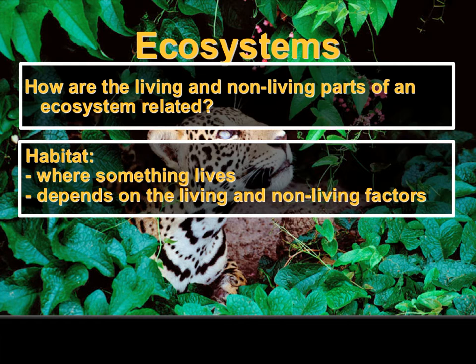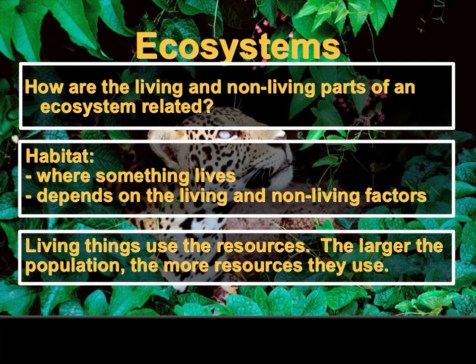And there's some words that you might come across in your research that are important when we talk about an ecosystem. One of those is habitat. And habitat really is about where something lives. And it can be both the living and the non-living. So for instance, monkeys might live in trees. That's their habitat. It's where they live. But that's dependent both on the living, the tree, and the non-living, because that impacts the temperature and all of those things. Okay, so you might come across this word habitat, and that really is including both of those.